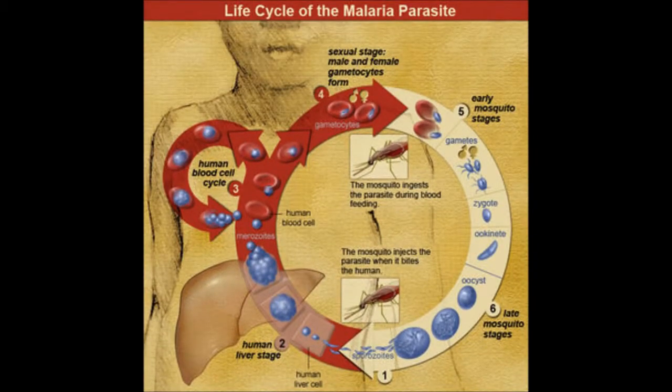The sporozoites remain in the liver cells where they can grow and divide into tens of thousands of merozoites in the liver cell. The merozoites then exit the liver cells and travel in the bloodstream. In the bloodstream, the merozoites invade red blood cells and replicate, creating more copies of themselves. All of these infected blood cells can lead to illness if they are not treated ahead of time. Some of the merozoite-infected red blood cells form male and female gametocytes, which are sexual forms of the malaria parasite.